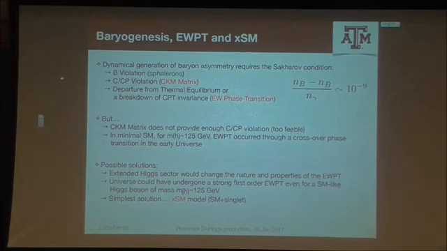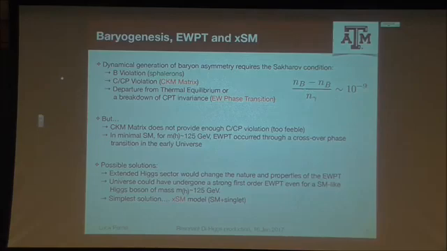Let's talk about baryogenesis. We know that the dynamical generation of the baryon asymmetry requires satisfying what is called the Sakharov conditions. The first one is B violation, then we have C and CP violation, and departure from thermal equilibrium, and breakdown of CPT invariance, but the latter is not really considered. So sphalerons here is in green because B violation is something that is allowed by the standard model through sphalerons, so it's something that we can check. Concerning the CP violation, the CKM matrix is not enough to justify the current asymmetry between matter and antimatter, so something is written here on the side that is in red.